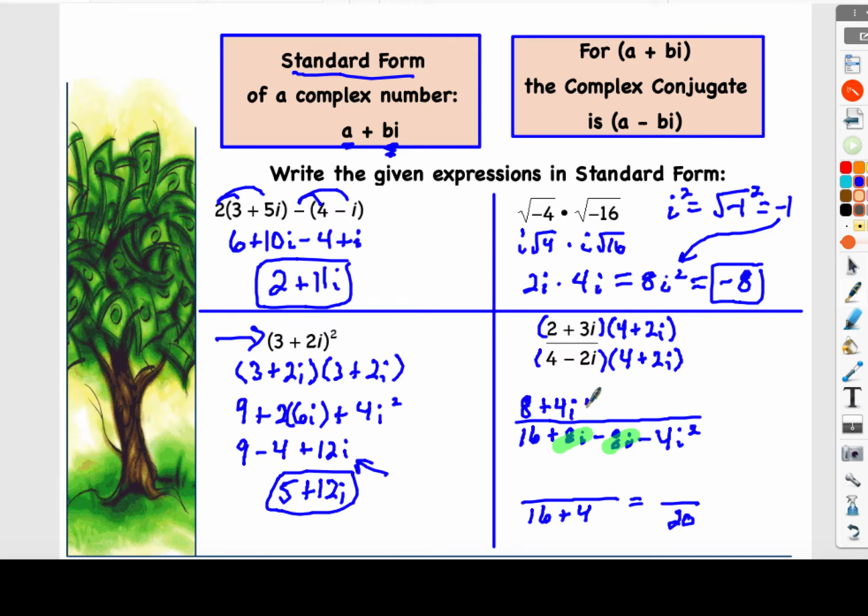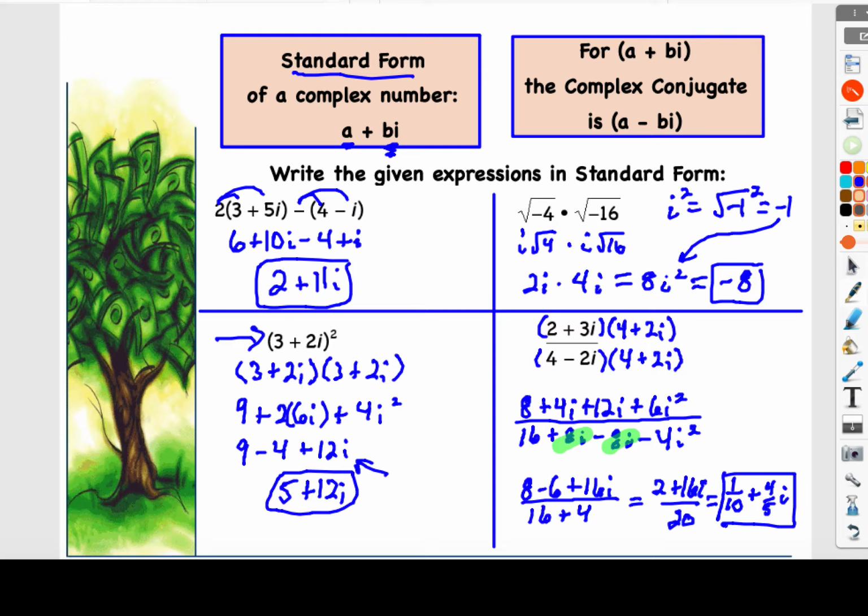Again, you get a 4i and a 12i, and we're also going to have a plus 6i squared. Again, that makes for 8 minus 6, and we've got 16i over there. So basically 2 plus 16i over here. And because everything's even, we could go ahead and divide. And in fact, let's go ahead and split it up into real and imaginary. 2 over 20 would be 1/10. And we're going to say plus 16 over 20 would be 4/5 i. And that would be our, again, standard form complex number.